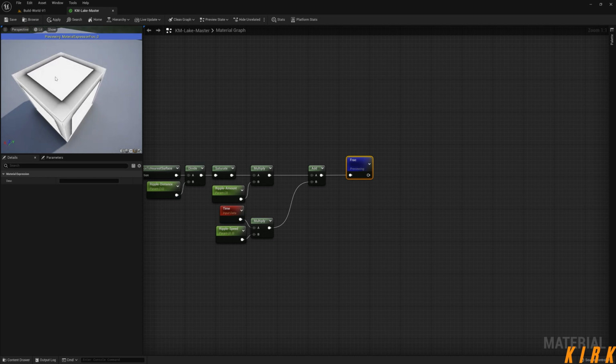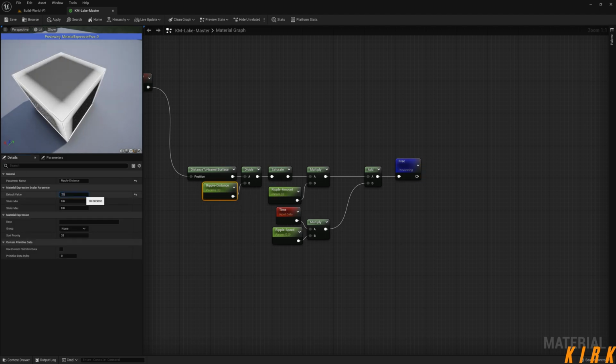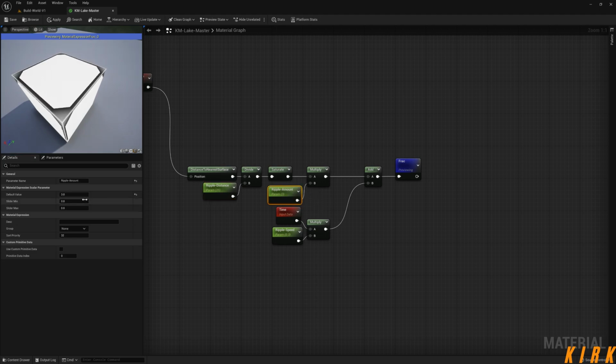So like I said before, the middle bit is a mask, and the out bit is the ripple. As you can see, it's coming in at 0 and then hits 1 and then restarts, and that's exactly what we need. I'm surprised there's not a little bit more ripples. If I increase this distance to maybe 25, that might give us some ripples. Right, so I need to increase this ripple amount, so we've put 5 in here.